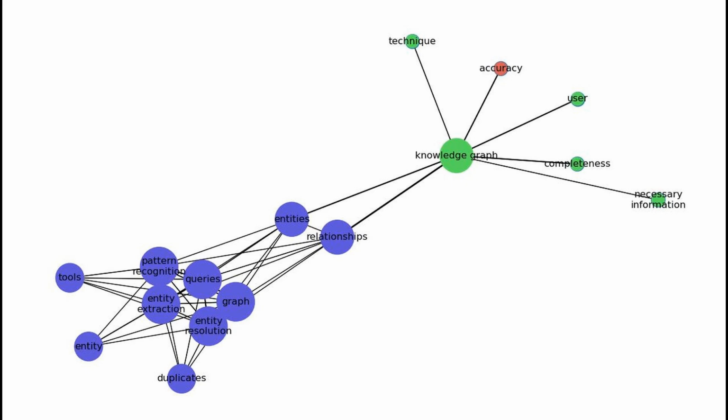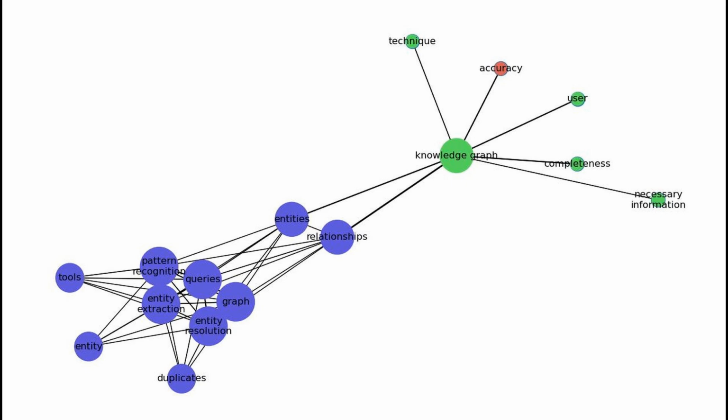2, entity extraction and resolution. Sometimes, the process of identifying and categorizing different items can fail. For example, if two names refer to the same person but are spelled differently, that would be an issue of entity resolution. By using algorithms that can identify these connections, you can ensure that all entities are correctly represented without duplicates.